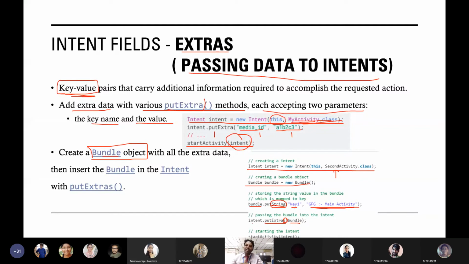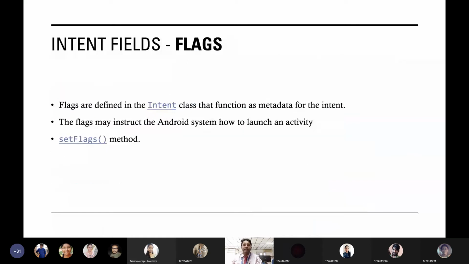Instead of calling put extra multiple times, you create a bundle of key value pairs and simply pass that bundle object. That's done. That is another way of passing extra data to the intent. Again, at the end, you can simply start the activity by passing the intent object. That's it.